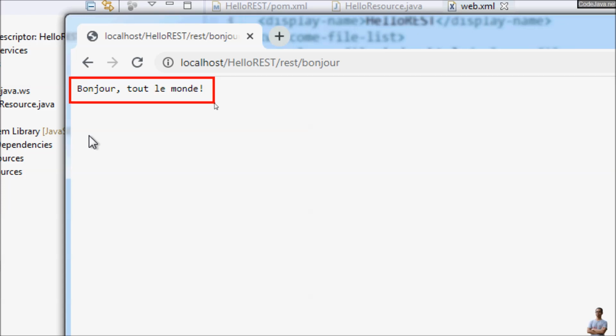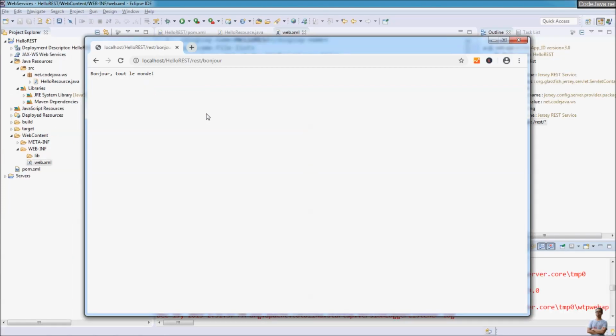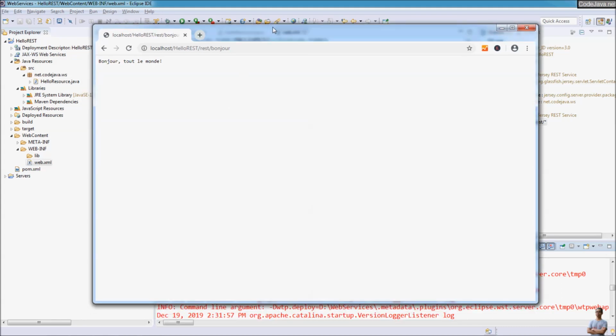Very good, right? That means our Hello RESTful Web Service is successfully deployed on the server, and we can consume that web service using a web browser.